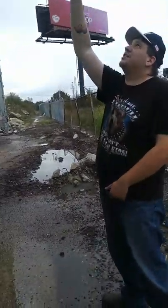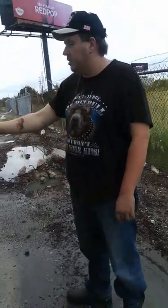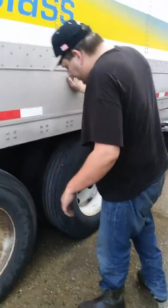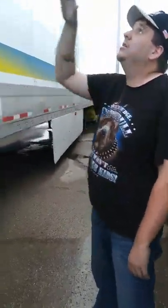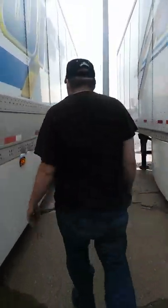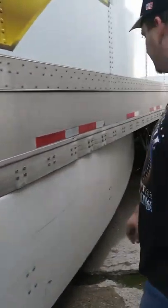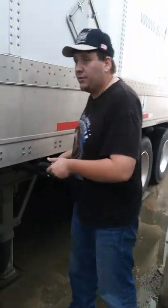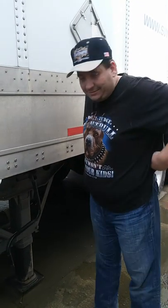Check the lights — we don't have any on the top of this trailer except for in the center. Those aren't brake lights, those are running lights. Make sure our four-ways are working back here. Come along over here to the side, just make sure nothing's flat. Check them, make sure they're not worn real bad. Check up underneath the cross members — make sure there's no broken cross members. Check our airlines going back, make sure none of them are busted. Check our wing here. Landing gear — make sure nothing's cracked, bent, dented, broken, loose, or missing. Properly mounted and secure. All of what I'm going over here is part of the CDL test. I'm just doing the abridged version because I'm in a rush.